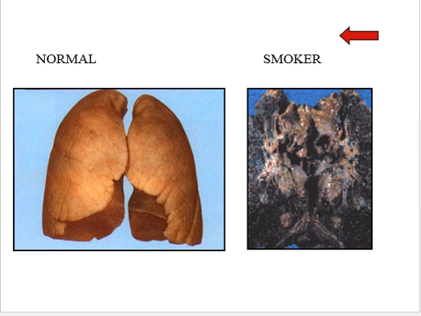Living with a smoker that smokes 1 pack a day, you have a 20% increased risk of developing lung cancer. If you spend an hour in a smoke-filled room, it's equivalent to having had 1 cigarette. Yes? As far as, you said the EPA categorized secondhand smoke as a class what? A, carcinogen. Carcinogen, okay. Thank you.